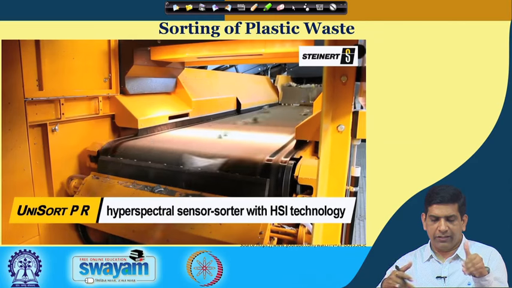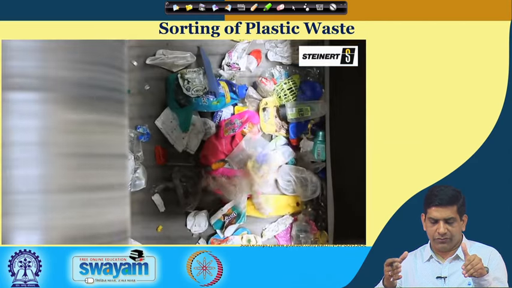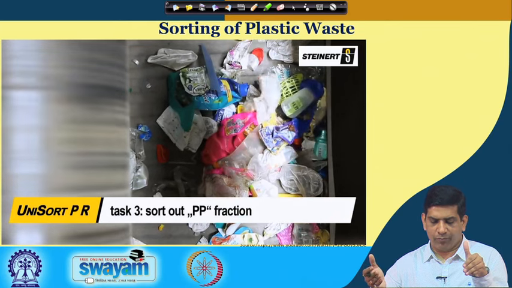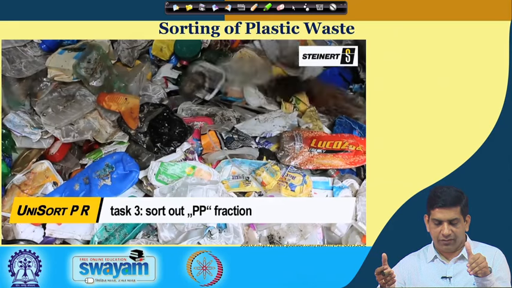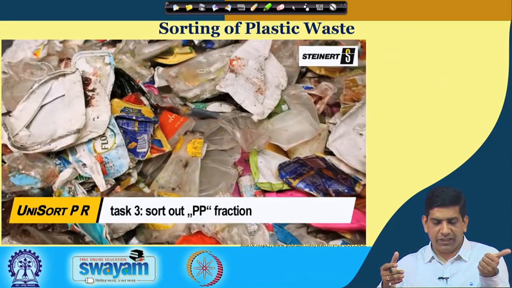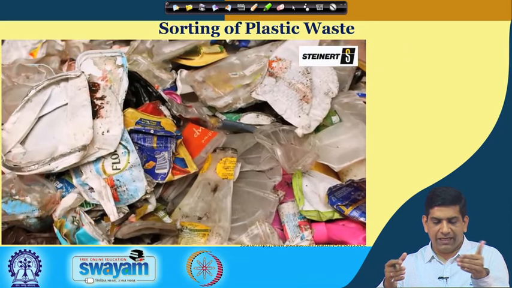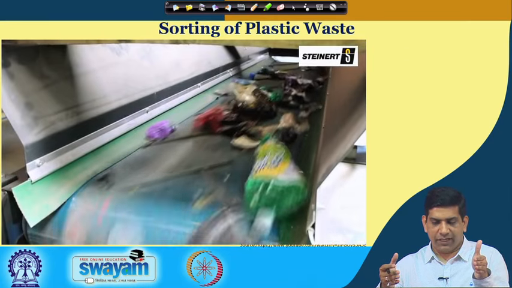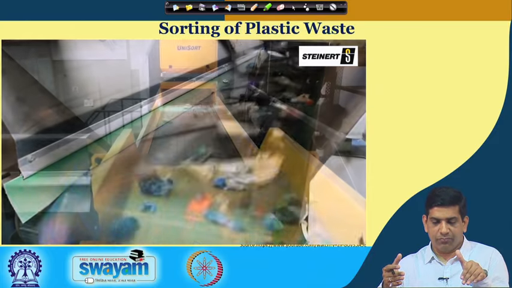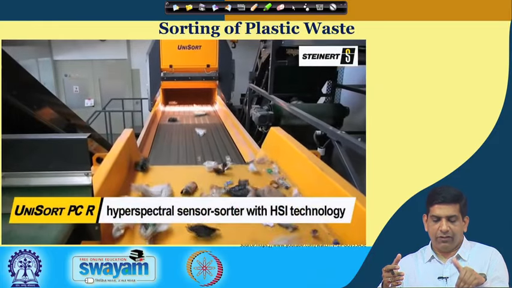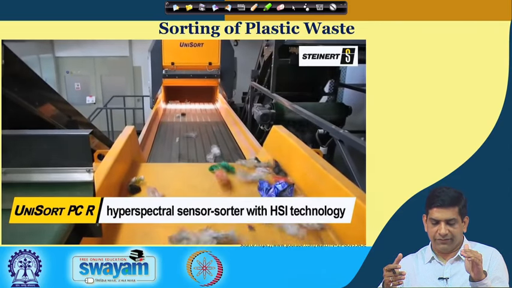Then again it goes another round, which you will see here, where it is trying to separate the PP fraction, which is the polypropylene fraction. So, that is coming out as well. So, different fractions: we got PET first out, we got HDPE out, now we are getting PP out. It helps us to separate the different fractions of plastic. Whatever is remaining again goes back on the conveyor. As you can see, we have lots of conveyor belts in any material recycling facility.